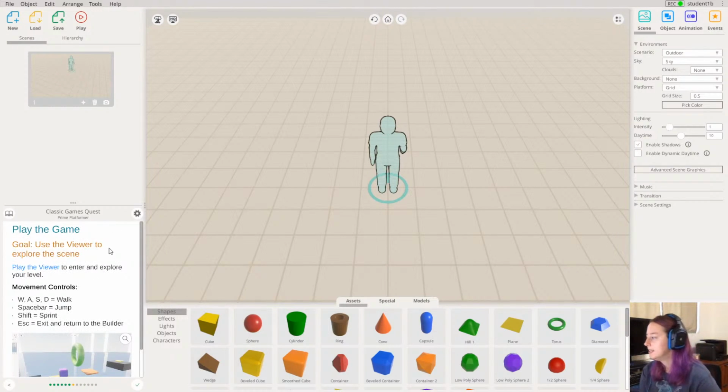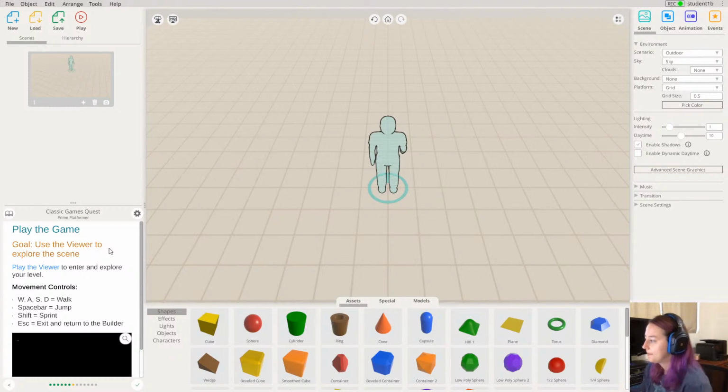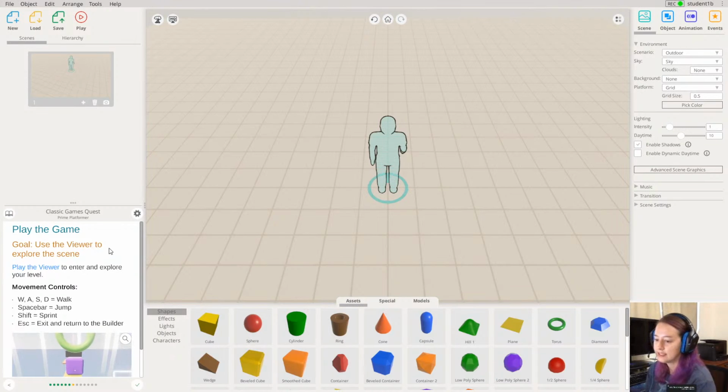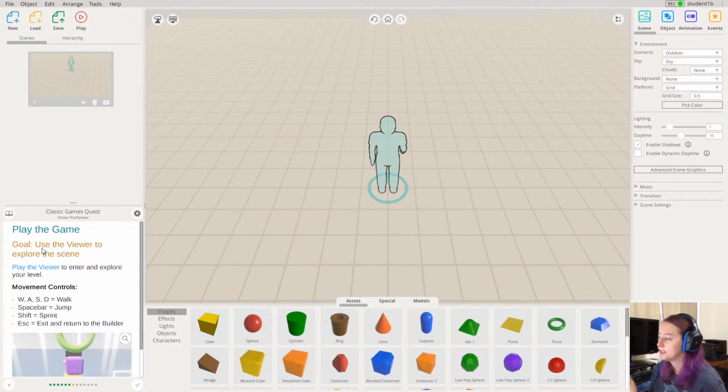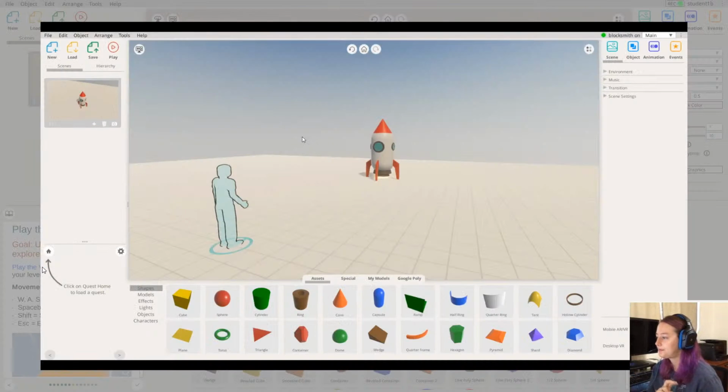All right, so there's a couple different features of our quests that students have really liked, and it helps them go through at their own pace and ask a little bit less questions of their teacher. So first is the hover videos. We call them core videos. They're sprinkled throughout the quests, and that's these blue highlighted. So I'm just going to put my mouse over the blue text and I'm not going to click. I'm just going to hover and it'll load and it'll bring up this video.